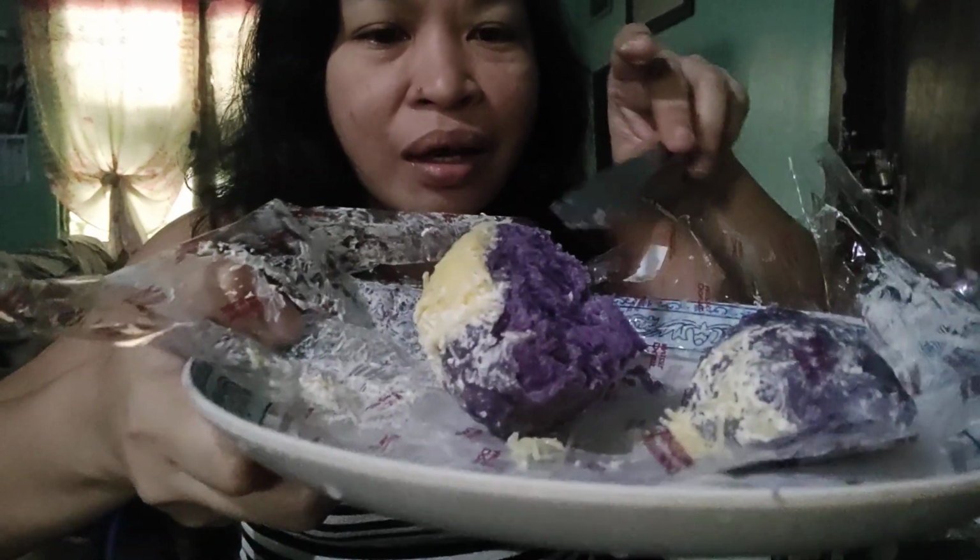Okay. So it's okay, guys. Masarap siya. The taste is good. Perfect. I love this cake. This Mr. Donut Enzaymada. Masarap yung paggagawa nila. Okay? So, perfect din yung pagka, ano niya, usbog.